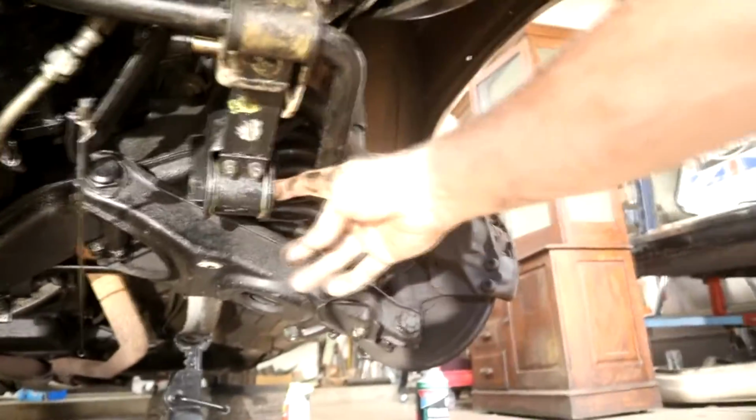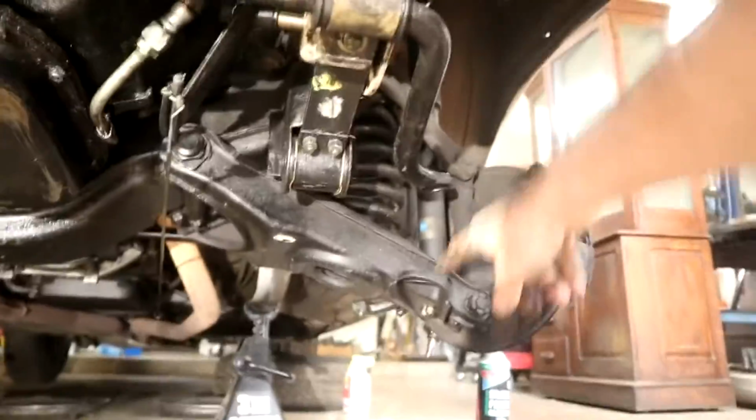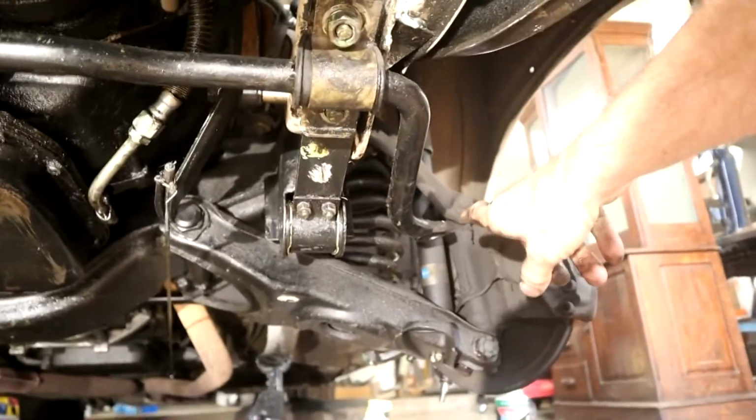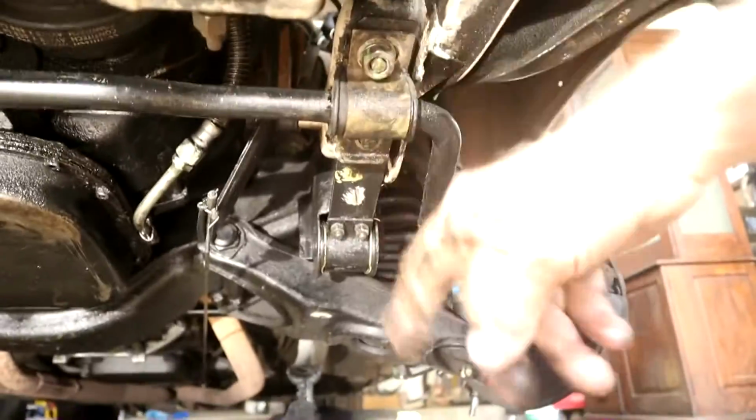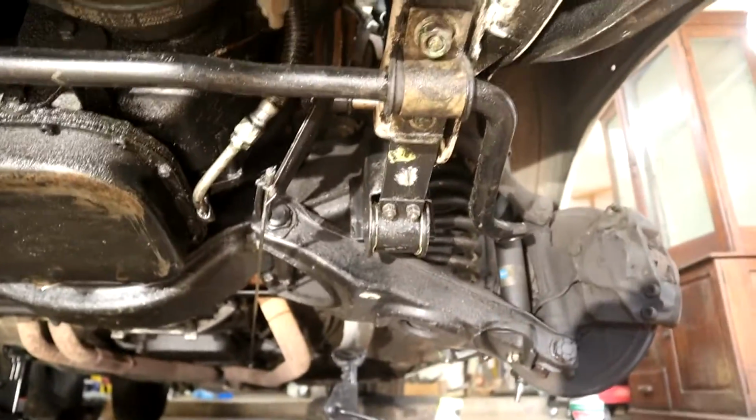So I've detached all of the bushings here, and this rod that just came out enabled me to move the sway bar enough to be able to pull the bolt out of here. Okay, and this will probably just lever out of there, but obviously I'm leaving a nut here so this doesn't all collapse down, so I'm doing this at the other end as well. So then once all that's out, you can take the nut out and then remove the whole sway bar and then pull these leaf springs out.